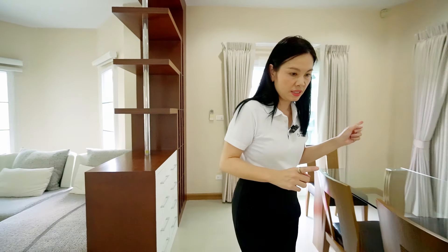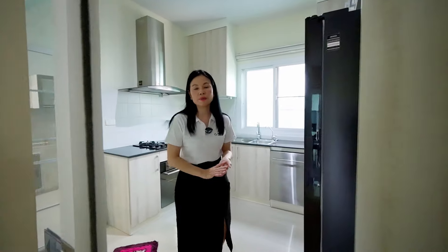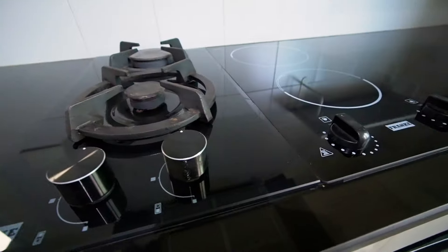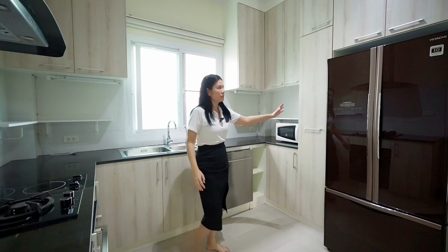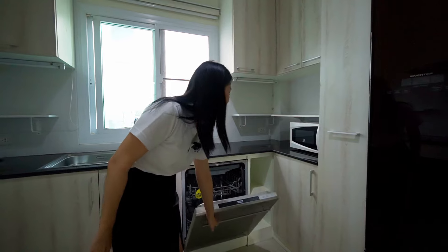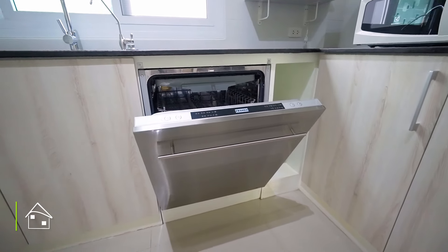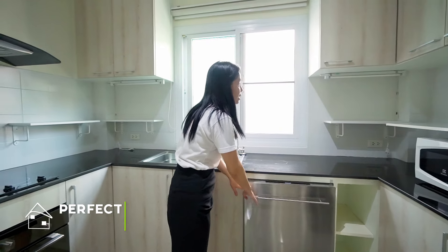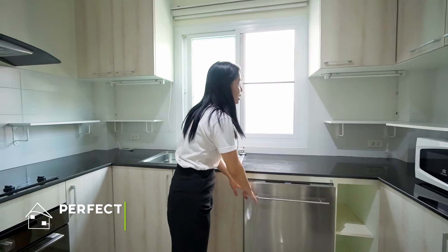Next is a bathroom on this floor — it's quite big. They have tiles, water heater, shower, sink, and toilet. Next to the bathroom is the kitchen. They actually have two kitchens. Inside, you can cook without too much smell. They have four stove tops — electric with gas — plus an oven, sink, and hood. And there's a refrigerator, microwave, and also a dishwasher, which is not normal in Thailand but good to have.